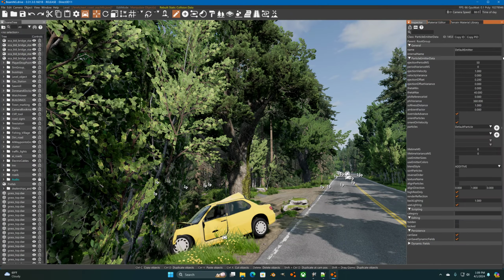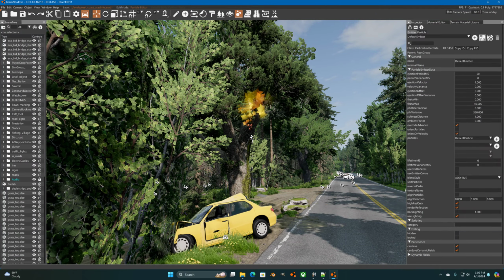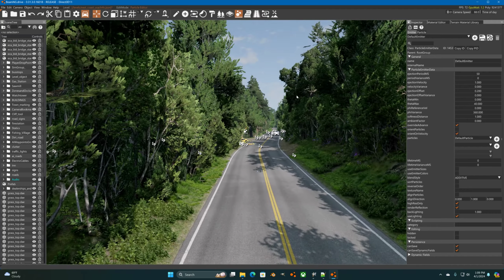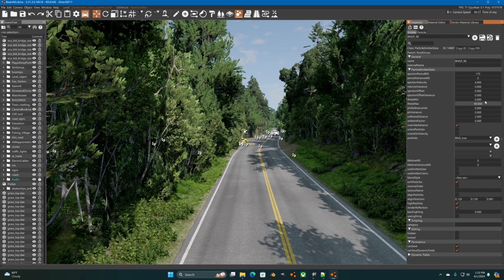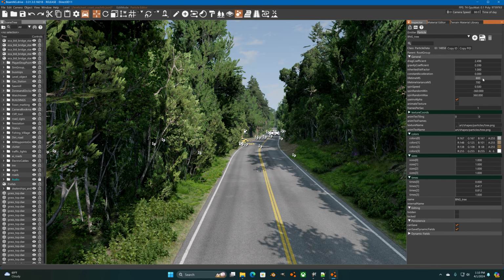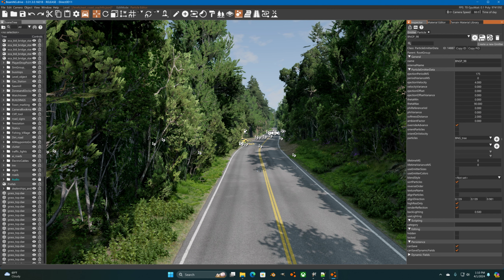Let's make the tree pieces last a little longer. So we'll go back to number 98, and we'll go back to the particle lifetime in milliseconds. We'll tell it to live for 1500 milliseconds, and there's a variance, so it can change a little. Gravity could be a little stronger, but we'll leave all this. I don't want to mess it up too much. It's not too bad now. So let's try it again. Let's run into some trees.